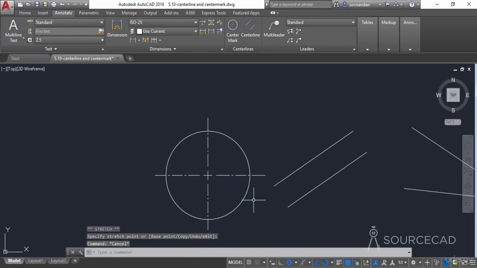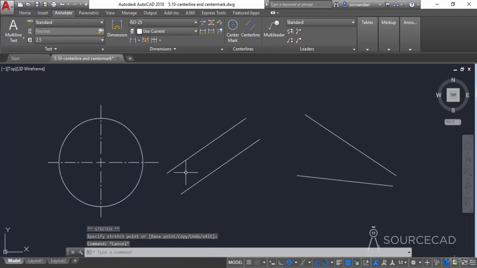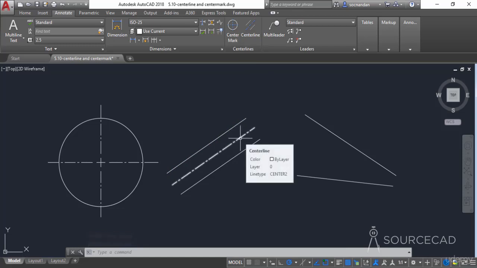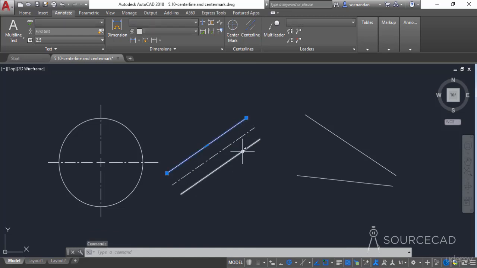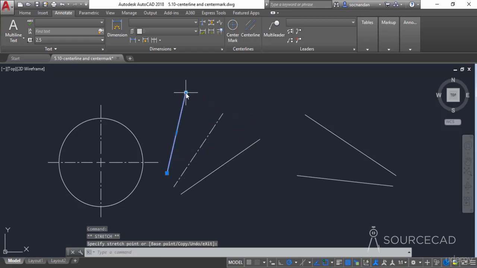Now in a similar way, you can add a center line also. So here we have these two parallel lines. Now in order to add the center line, simply select the center line tool, click on the first line, the second line, and the center line has been added. And here also the center line will remain connected to its parent lines. So select any of the parent lines and change its angle.